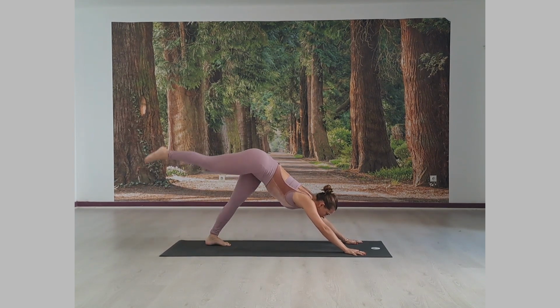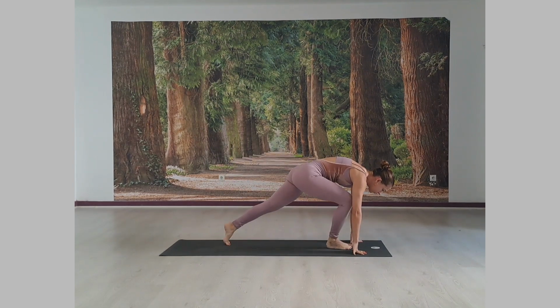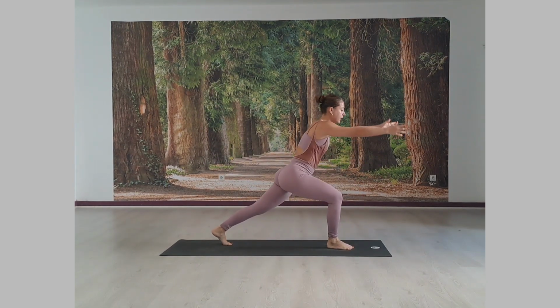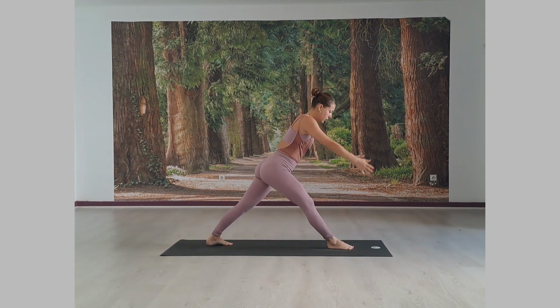Inhale, right leg up. Exhale, step it forward. Inhale, high lunge. Exhale, pyramid, arms back.